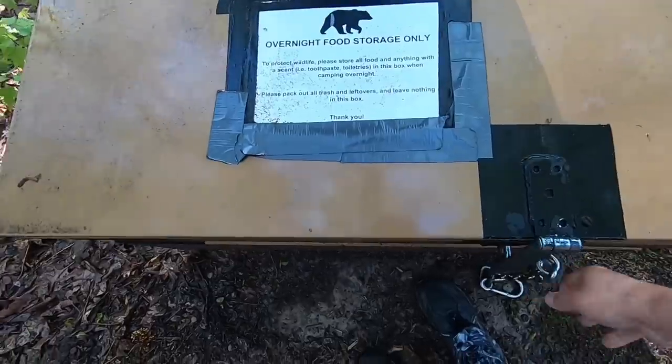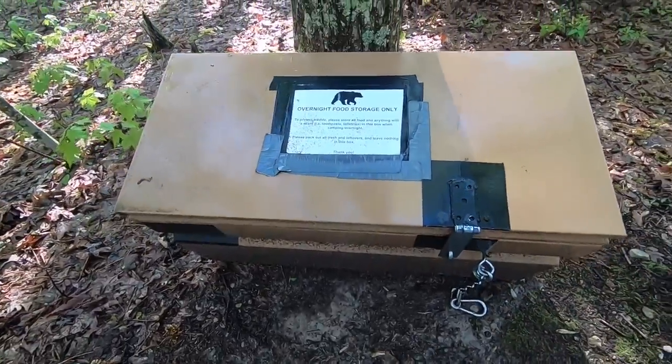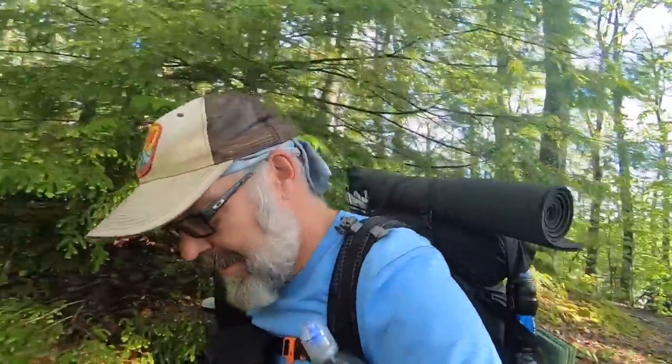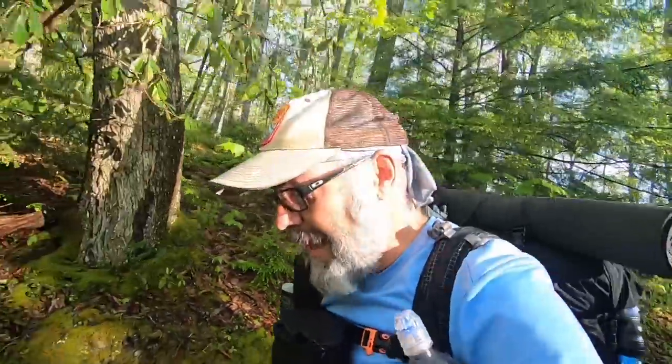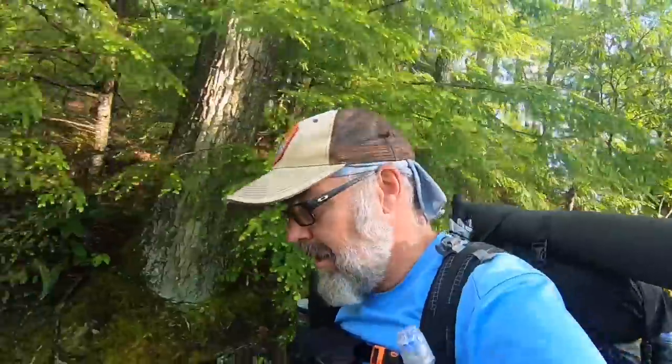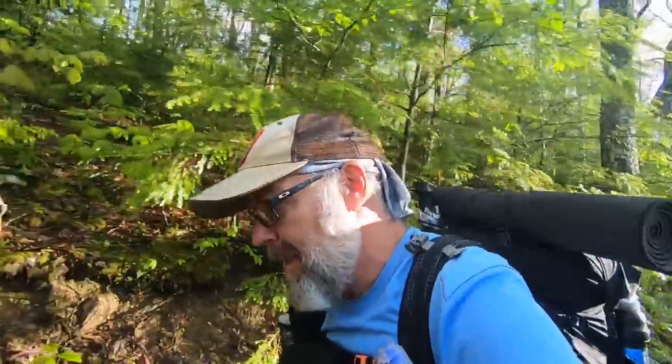So there you go, a quick tour of a metal food box, and you'll see these in various places along the AT. Headed out of camp this morning, a welcome sight is in the sky: it's the sun, and we'll take it. It's not supposed to last all day, but I'm going to be optimistic today. Hopefully we can move fast and the trail will be good to us. Believe it or not, we have our sights set on a 19-mile day. Don't know if that's going to happen, but I'm certainly going to try to keep moving.